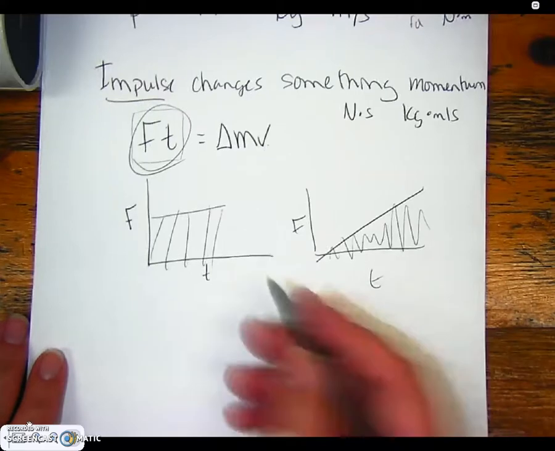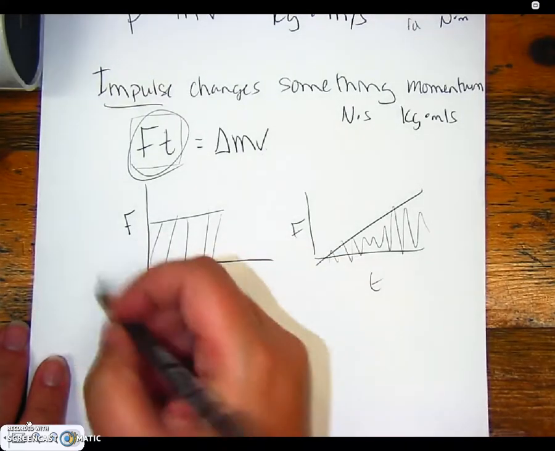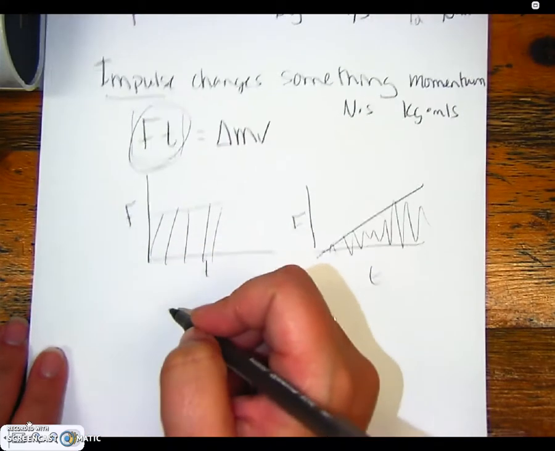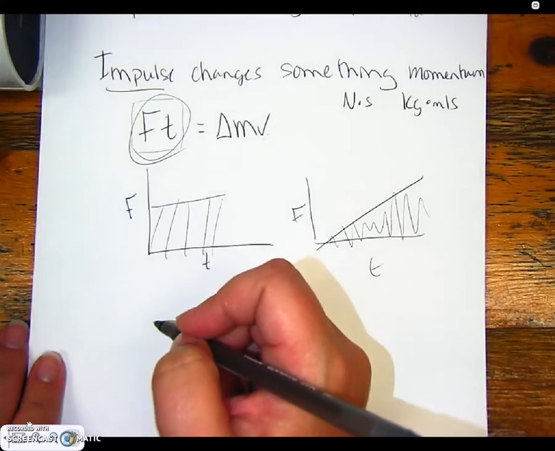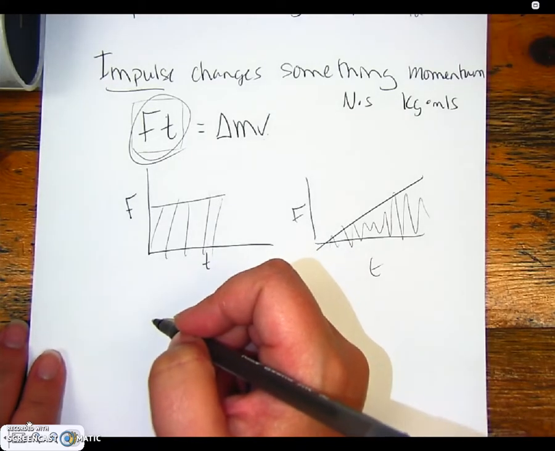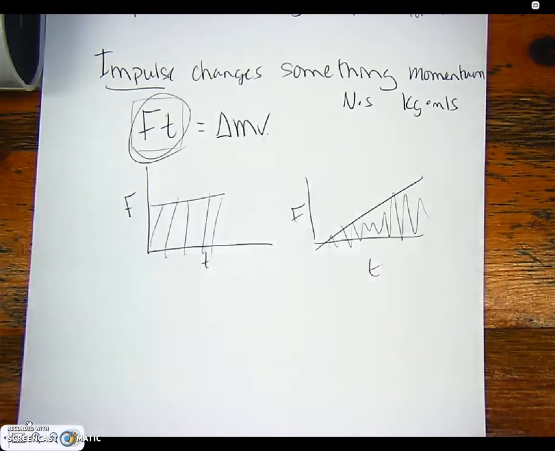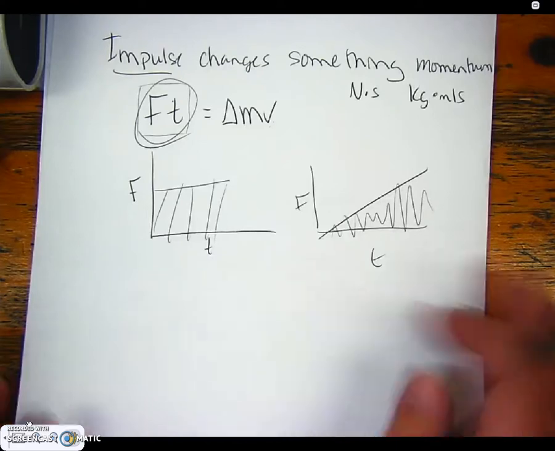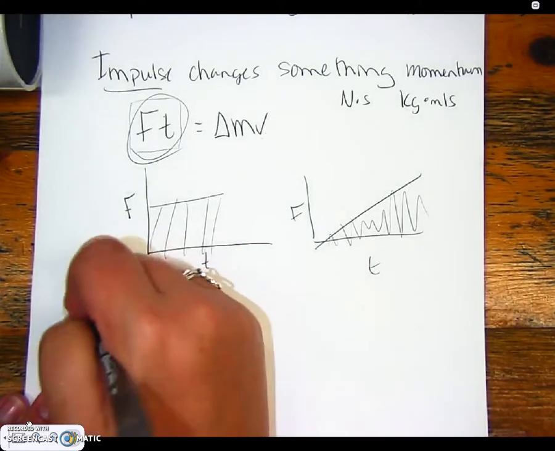So just like when we discussed energy, momentum is also conserved. In terms of energy, we said that energy is always conserved, but it's not necessarily always mechanically conserved. We can lose energy from a mechanical system to other forms like thermal energy and friction. However, momentum is always conserved.